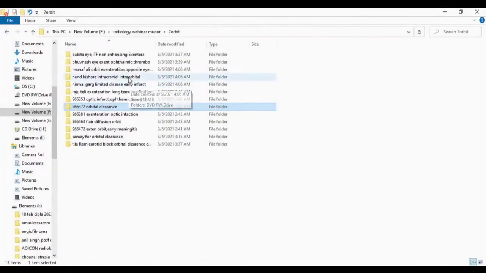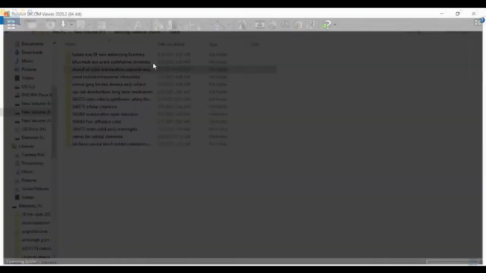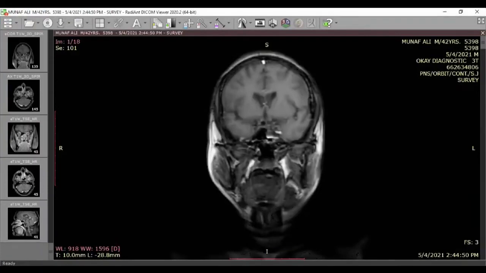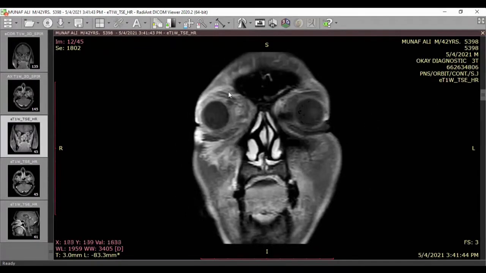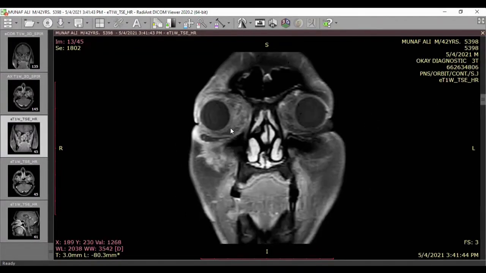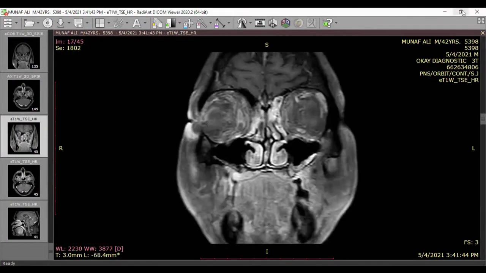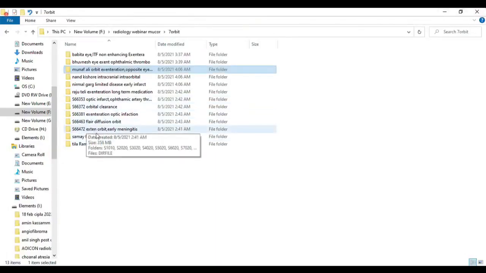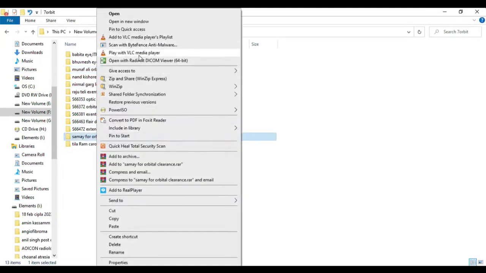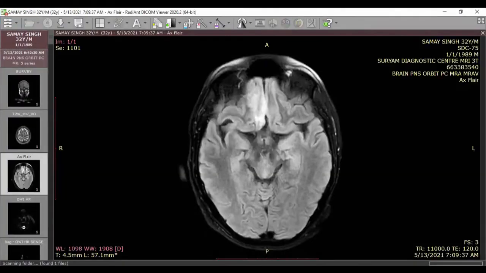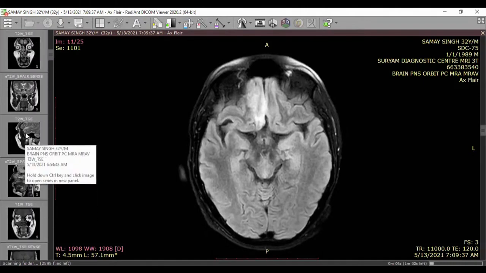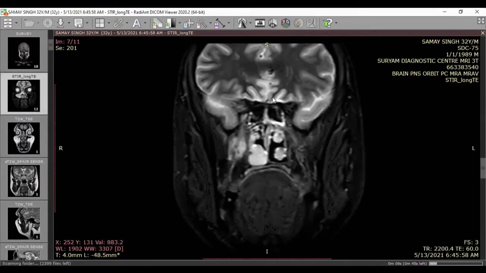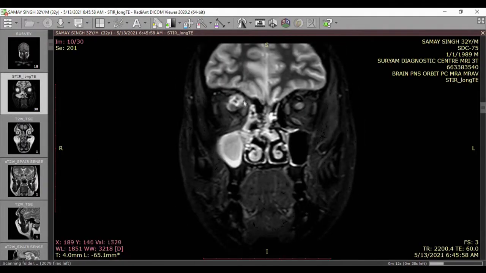If the eyeball is involved, you have to do exenteration. See this. When the anterior eyeball per se is involved, you have to exenterate. See this. So anteriorly, the eyeball and surrounding tissue is involved with multiple abscesses. Then there is no point in preserving the orbit in such a situation. You have to clear it completely. If you have a limited disease in the eye, you can clear it. But if there is massive disease, you have to remove it to save the patient, because saving the patient is a priority. See, this patient has limited abscesses in the eye.